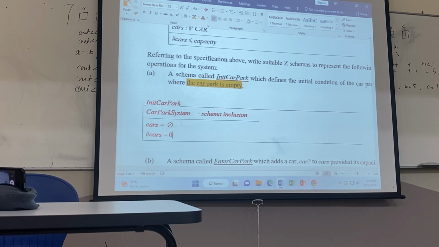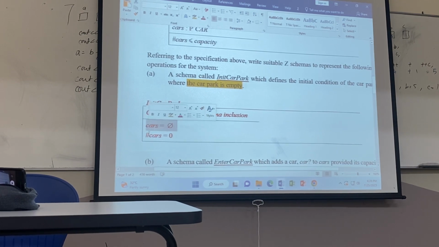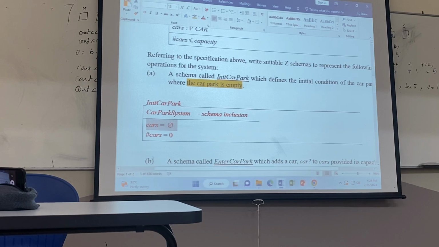It's up to you. Here it is okay because of cars, but when it comes to others, maybe you better go for empty set. Empty set is empty already. No need to use other symbols, but you can. Which one you prefer, as long as we want to show it's empty.